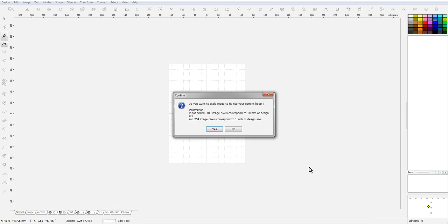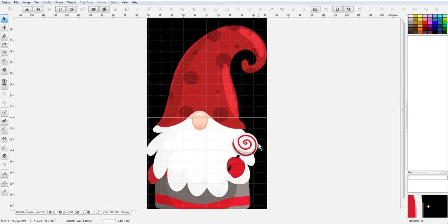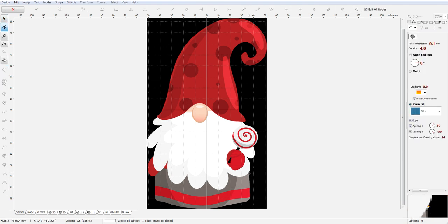He is a PNG with a transparent background, so when he comes in the background will be black, and that's okay — I can work with that. The first thing I'm going to do is this little gray version right here, and I'm not going to do it exactly the way the graphic is. I'm not sure if I'm going to put all of this shading in here or not, but we're just going to come down here and I'm going to move this down a little bit.